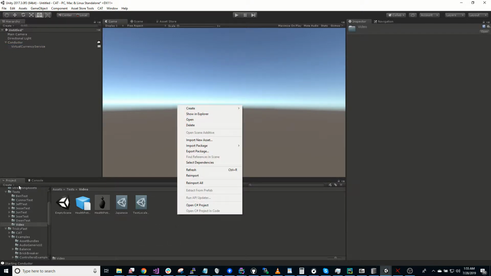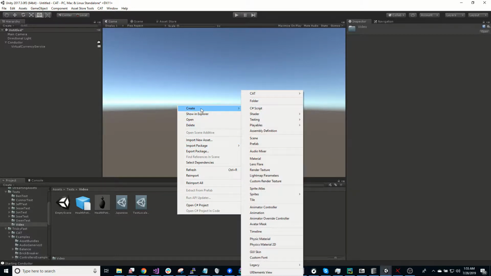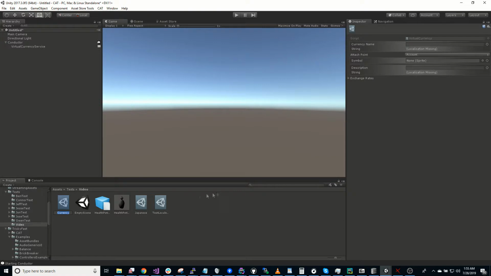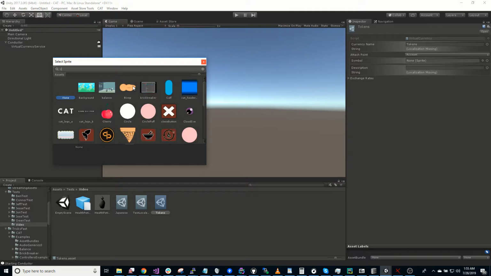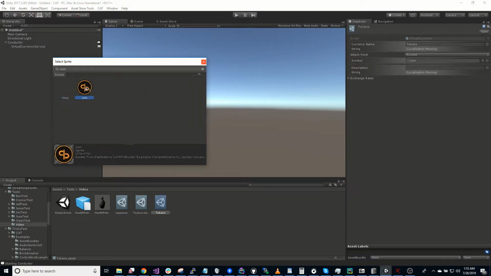We can right click in the project folder, go to create, Cat, virtual currency, and let's call this tokens. So we'll set the currency name. This could be localized, but we don't have a localization service. We can attach it to the account or character. We'll give it a symbol, this coin here.